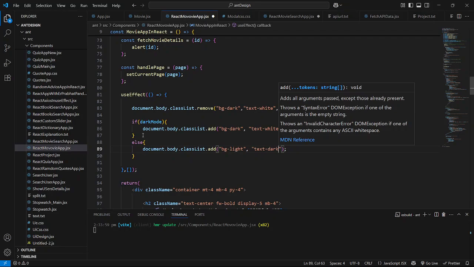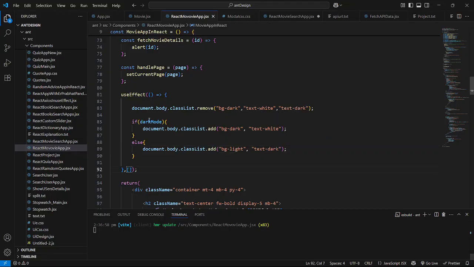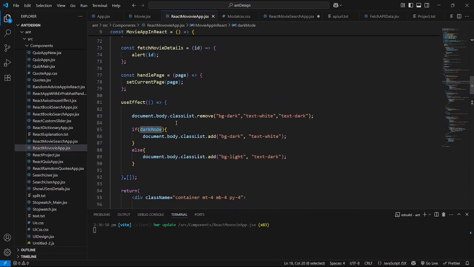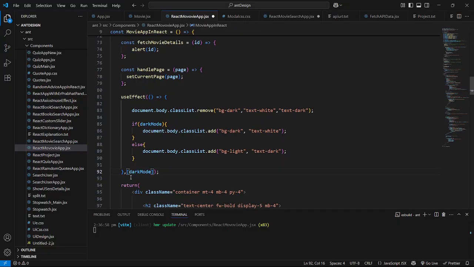This is it. Let me apply this dark mode or light mode whenever this dark mode state variable changes. But as of now, our code is incomplete.